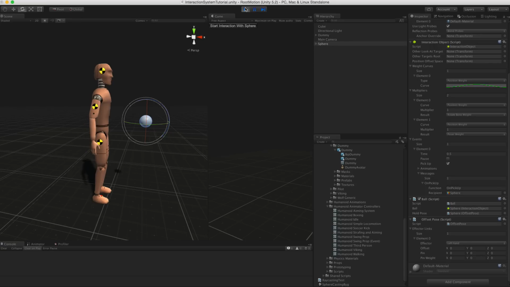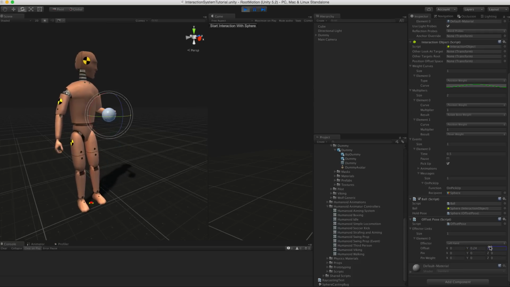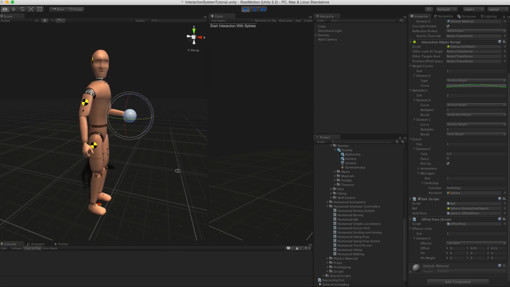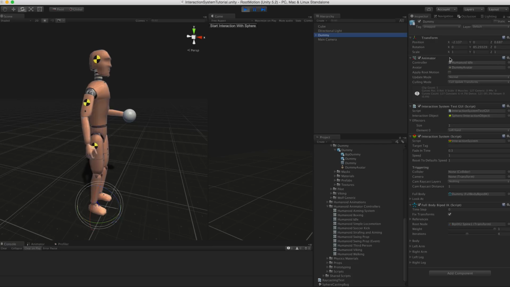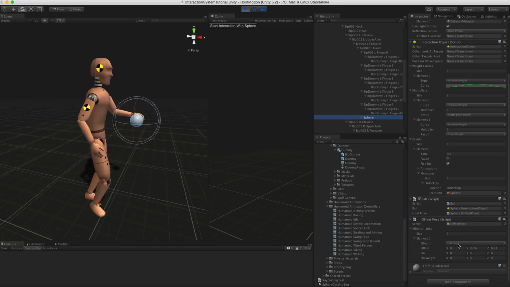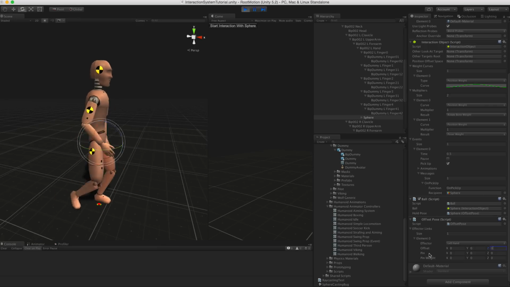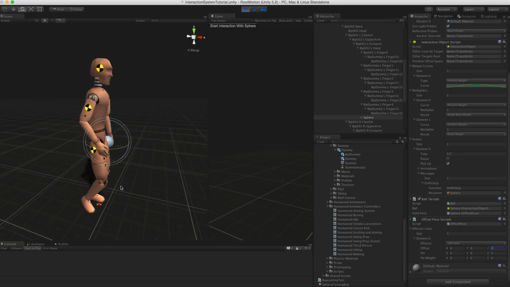So now when we play the scene, start the interaction, then we can use this offset pose here to say where we need to hold the ball. So again, this offset value works exactly the same as the one we used before. But if we have another animation playing, human walking, we can use the pin instead. Now, what is the pin? Basically, it is pinning the position of the hand to a position defined by this pin here, and that position is relative to the root of the character.